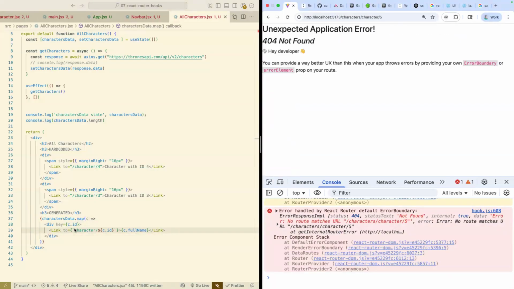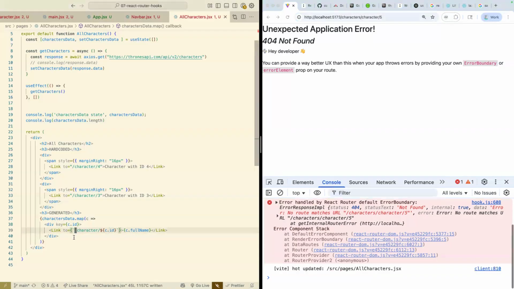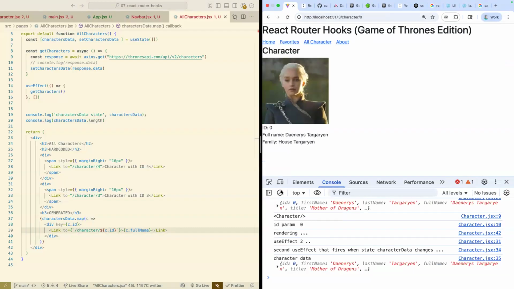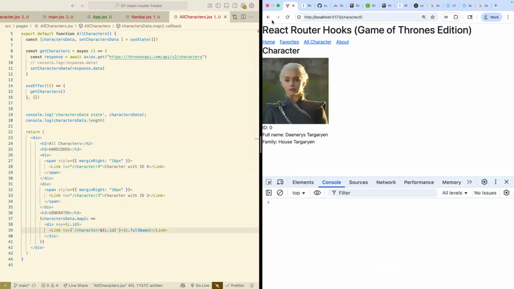I forgot. So here we did run into that issue that we were talking about before of relative versus absolute paths, where the link is adding on as a relative path, which is not what I want. So let's hop back a bit here. And now I've got my characters.